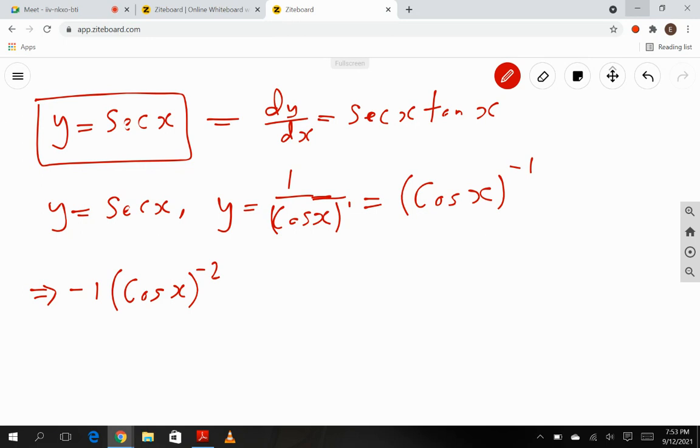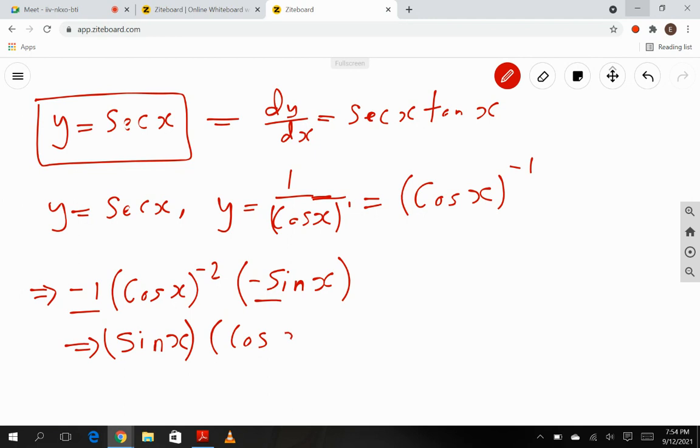And then remember from what we've been talking about, you then differentiate what's in the brackets. That's going to be minus sine x. So now what are you going to do about this? I'm sure you can see those negatives. There's this negative and this negative. So this is making everything what? Positive, right? So everything is positive, and then we have something like that, right?